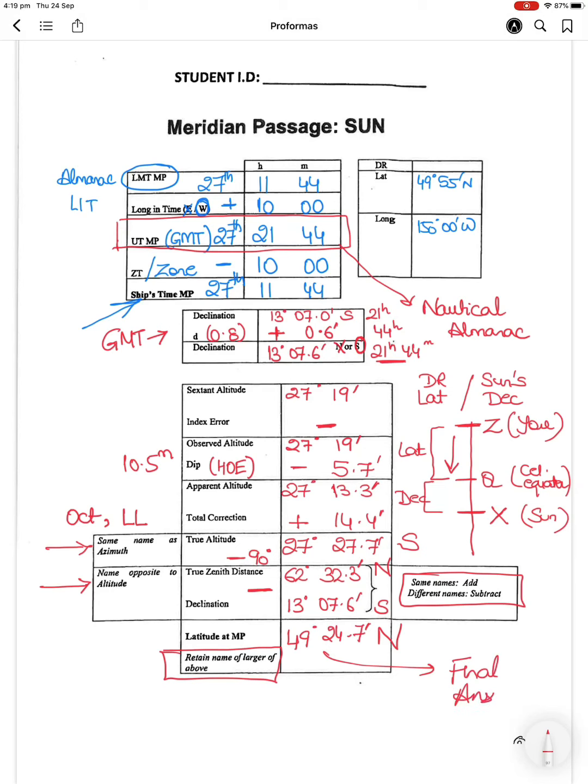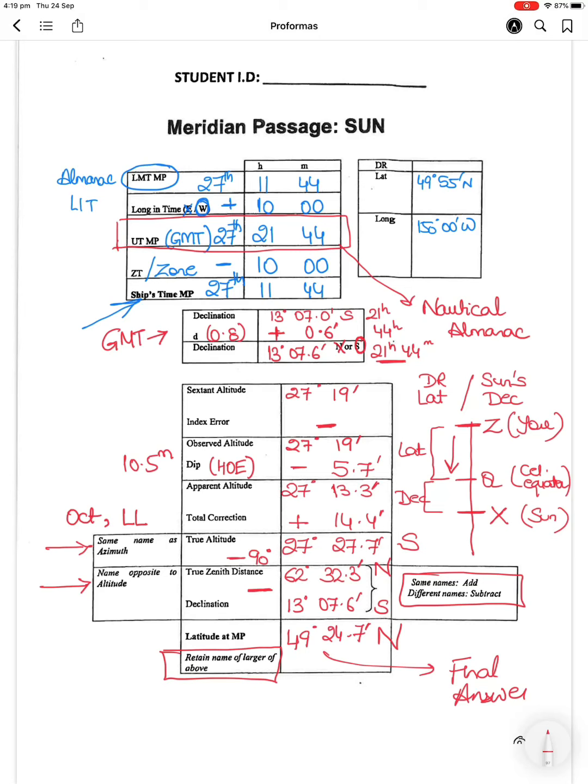So you can see my DR latitude was 49 degrees 55 minutes, whereas my observed latitude based on the observation of the sun as a celestial body is 49 degrees 24.7 minutes north. Now if you ask me, Sam, if that latitude was not accurate, why did we use it to name our true altitude south? Because it gives you an idea. The DR position gives us a fair idea of where we are, but it would not be very accurate. Those are the days when GPS was not considered very accurate, or there was no GPS and people would estimate their positions. Of course, these days GPS is very accurate, so all this doesn't hold true, but it's a good way to check your position on the ship as well.